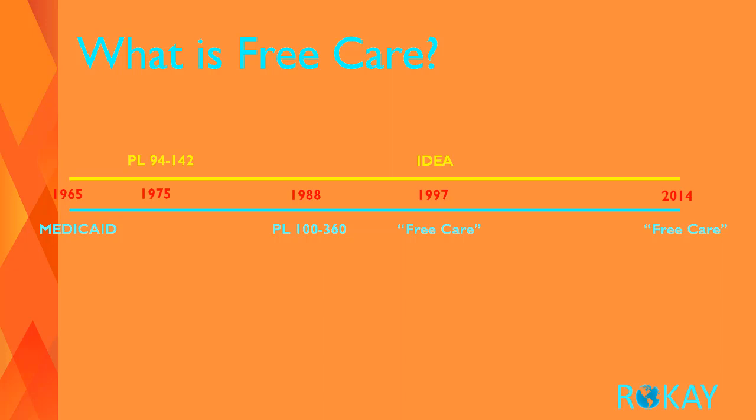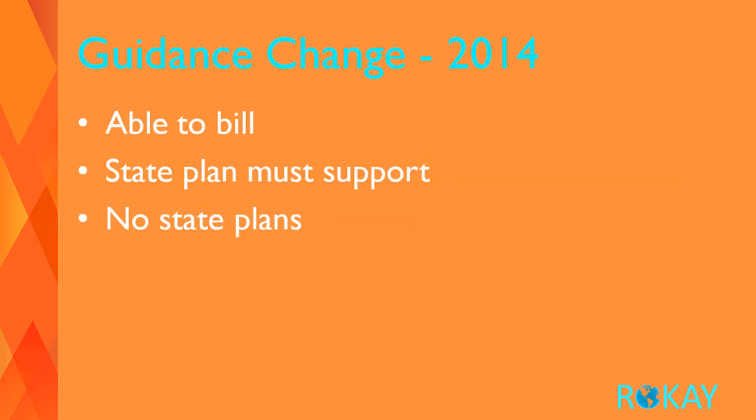So states can bill Medicaid for reimbursement for those services, but the state plan has to support it. The majority of state plans did not support it in 2014 when they changed this. Why not? Because remember, when they wrote their state plans, they were writing it around that language that was pointing to the Education for All Handicapped Children Act, or what we know today as IDEA. So everybody's state plan had a lot of restrictions in it saying, hey, our state plan is going to reimburse these services, but these services are all around IEPs and special education.